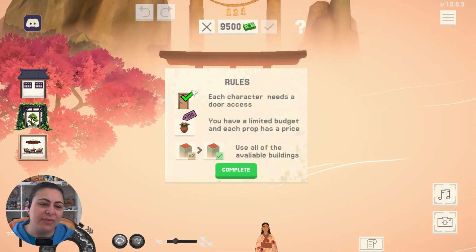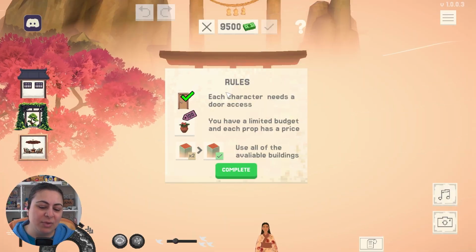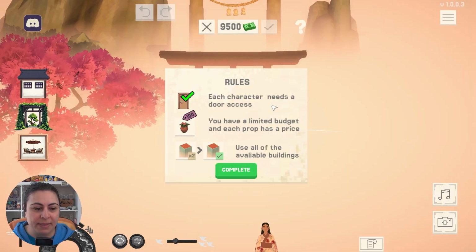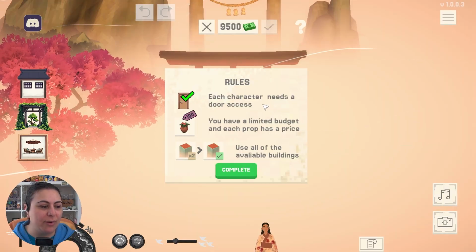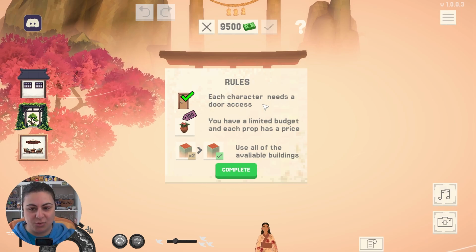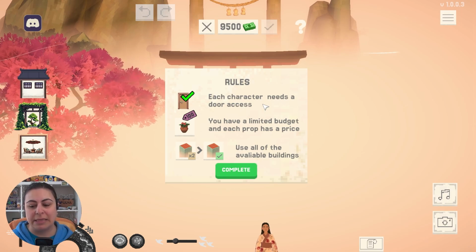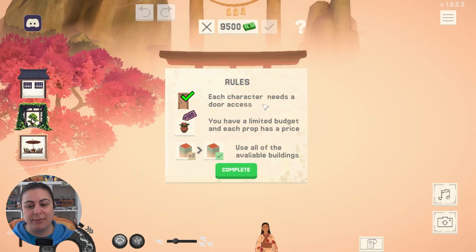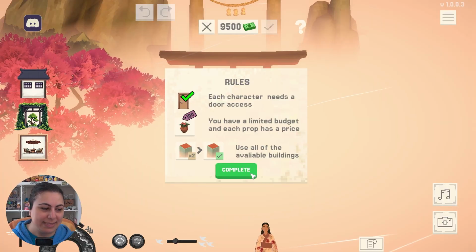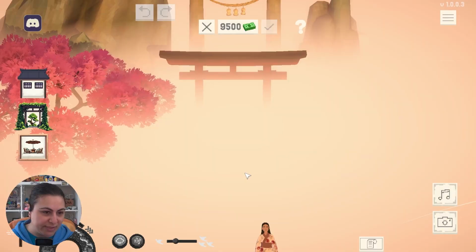Okay. The one thing that I was unable to figure out in the demo was the placement of the door. I'm not sure where it's supposed to go. I thought the door needed to go, like it needed access to the rooftop. So I thought, okay, that's where I'll put it. But then it wasn't marking it off as being complete. So then I thought maybe it needs access to the building itself. So I tried to put it at the bottom of the building. And then it still wouldn't do what I needed to. It wouldn't complete the task. So I just left it.